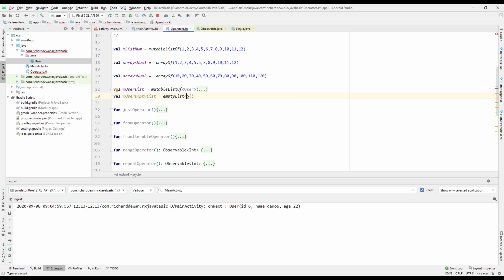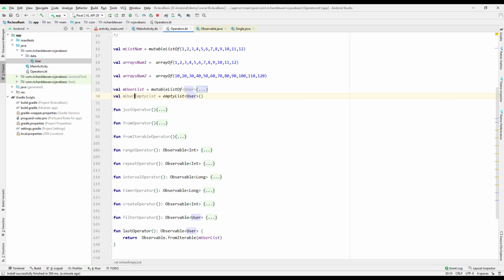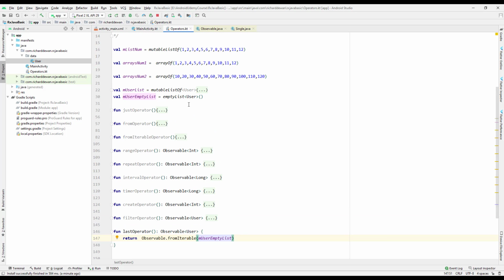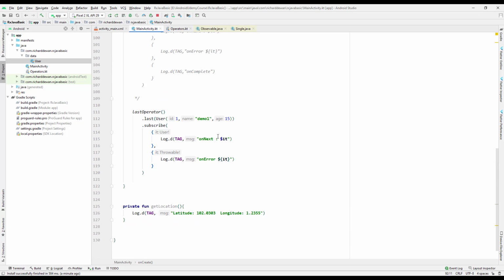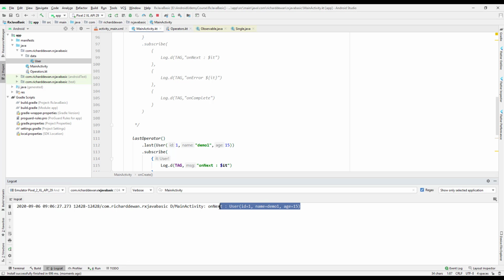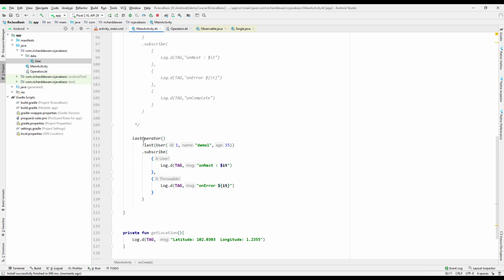Let us create an empty list of users over here, and then we will pass this empty list of users. Since this is empty, we should now get the default one, since this is a default value. So if I run this application, we should get ID 1, demo1, of 15. If you go to the logcat, we get that one. So this means that we are getting the default one.